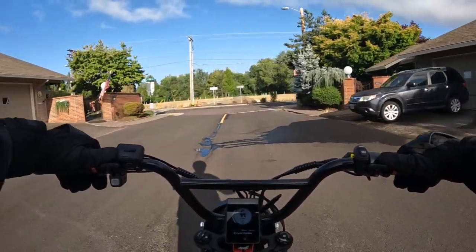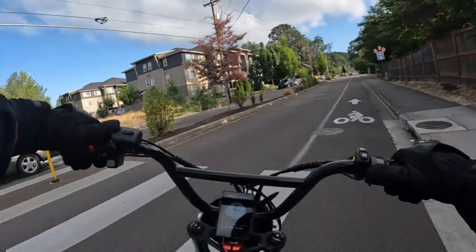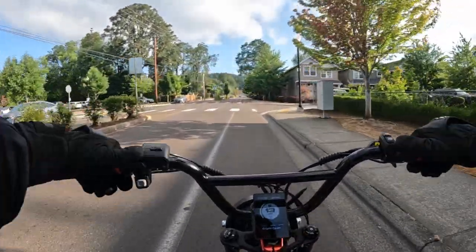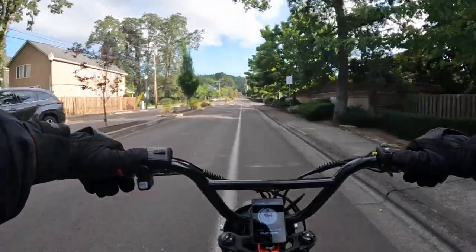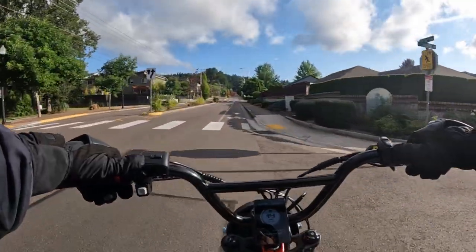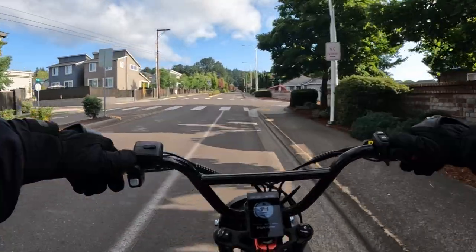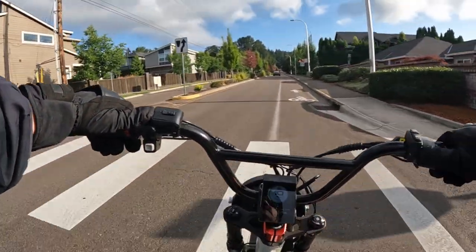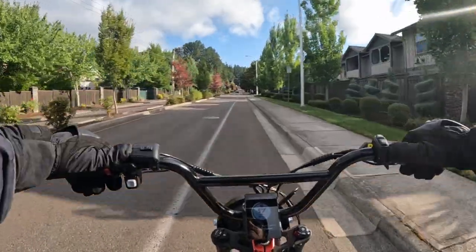It does also have hydraulic brakes. It has hydraulic suspension. And let's see, what else does it have? It has a color display. I'm trying to remember here. It is torque sensor. So for you out there looking for the torque sensor as opposed to cadence, maybe this bike is for you. It has cruise control. It has cruise control. It does have front and rear fenders.